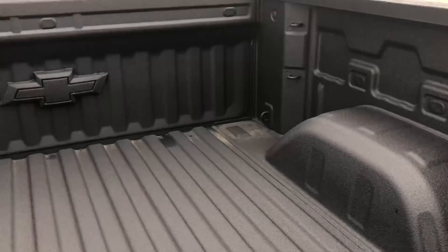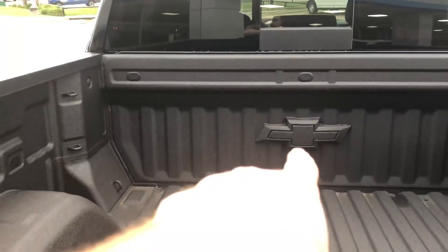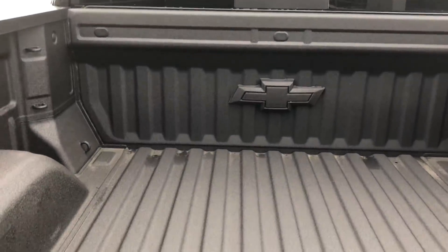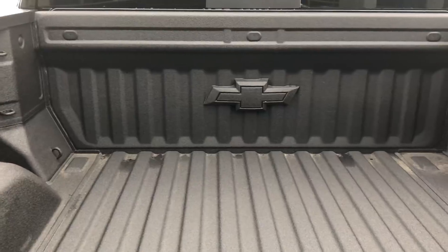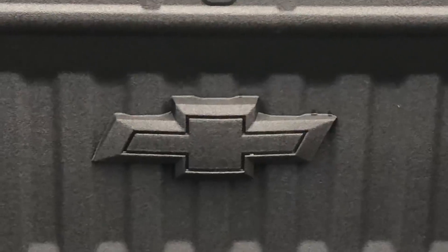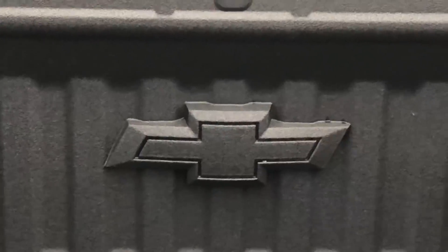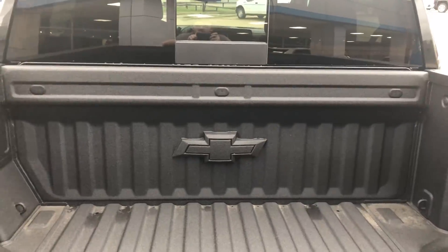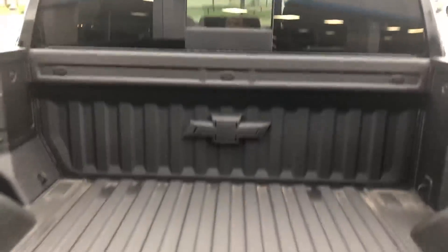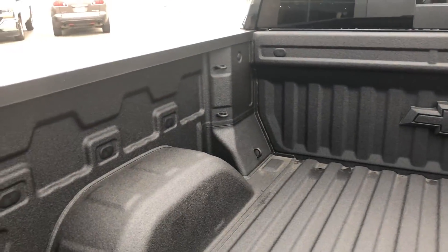Everybody who lowers this is definitely going to need to tub the wheel wells in the bed. The ugliest thing I've ever seen in my life is that - why is that there? It looks so out of place. If you look at the curves on it in the back, it's kind of weird. I think that's hideous. What if we could do badge swaps in the bed? That looks like it lifts up - I don't think it does, but it looks like it should.